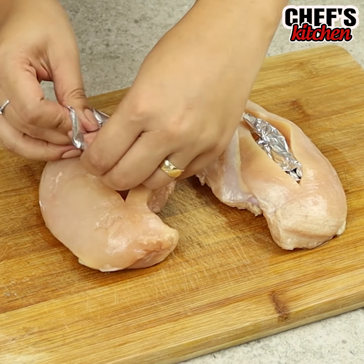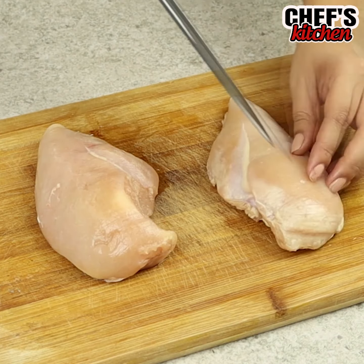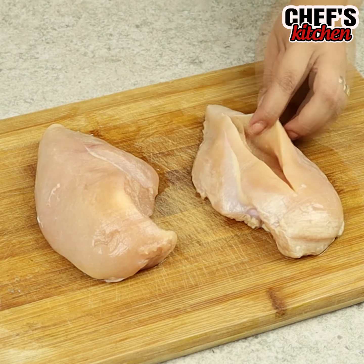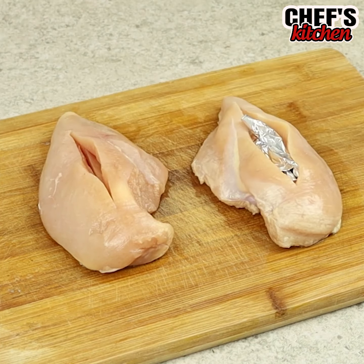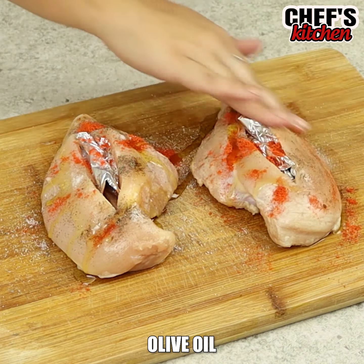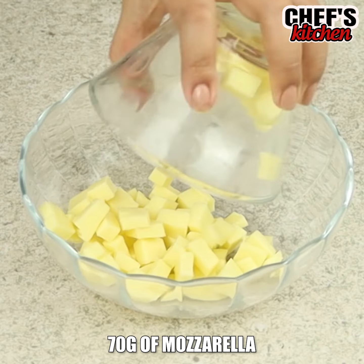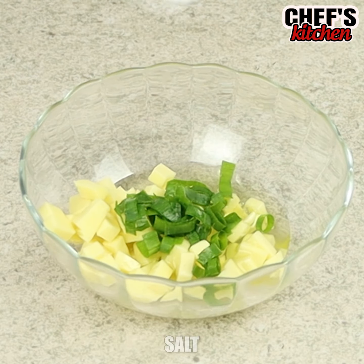The best way to make chicken breasts. To begin our recipe, we'll need 2 chicken breasts. Let's make a cut in the middle and put tin foil inside. We'll add salt, black pepper, paprika, olive oil, and we'll spread with our hands. In a bowl, let's put 2.5 ounces of cheese cubes, 2 egg whites, cilantro, chive, and salt.